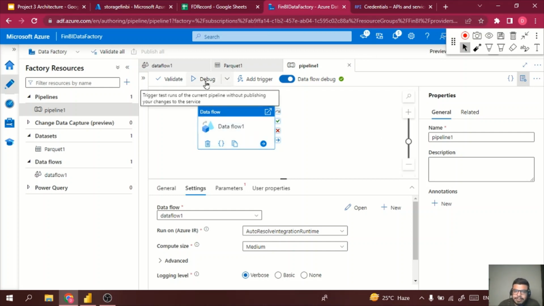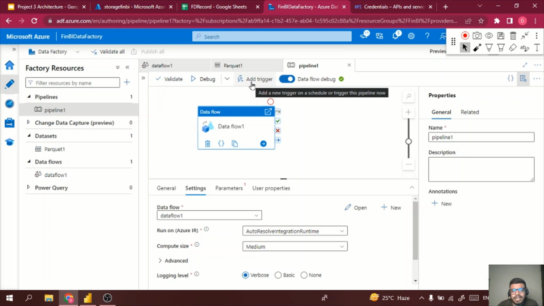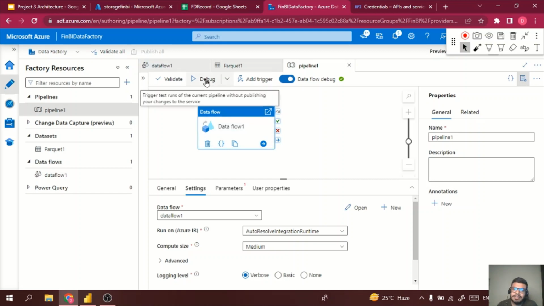Now we will do nothing but debug. Okay, we have something called debug and trigger. Again, I have a playlist created. You can see the difference, but I'll tell you, debug is used whenever you are creating a pipeline. Once you have created the pipeline, you can set up a trigger which will trigger the pipeline automatically without any human intervention, right? You can set the timings: at this particular timing, execute this pipeline. It will automatically do it for you, right? Now I will not do that. What I will do is simply click on the debug option.